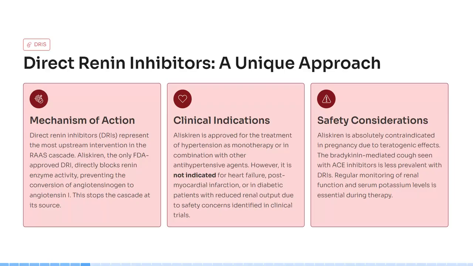It is approved for the treatment of hypertension as a monotherapy or in combination with other antihypertensive agents. However, it is not indicated for heart failure, post-MI, or in diabetic patients who have reduced renal function. And that's due to the safety concerns that were identified in some trials. So this is just an FYI, you probably won't see it on your exam, but you do need to understand this medication.